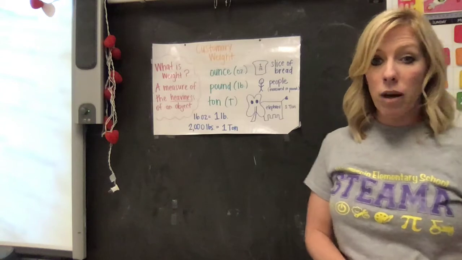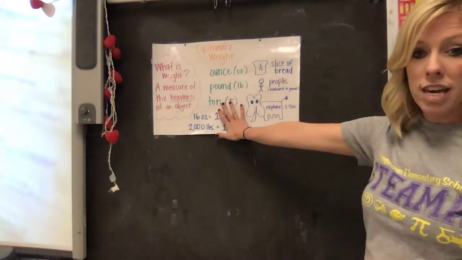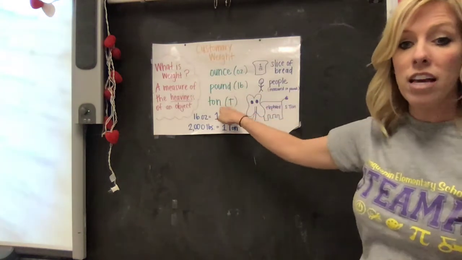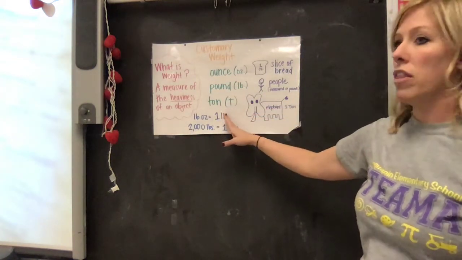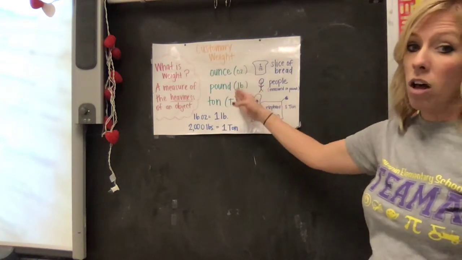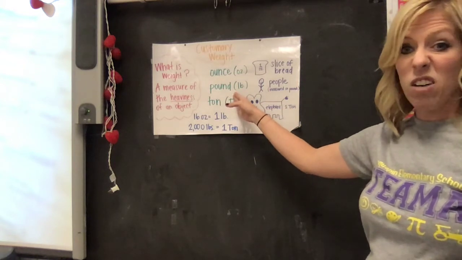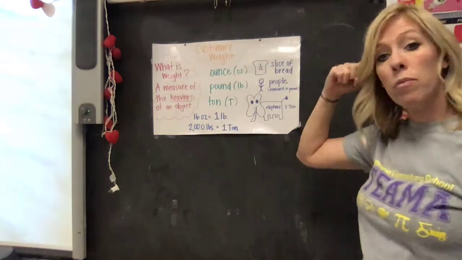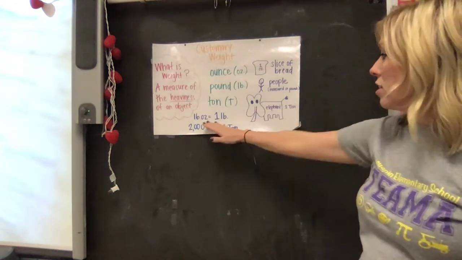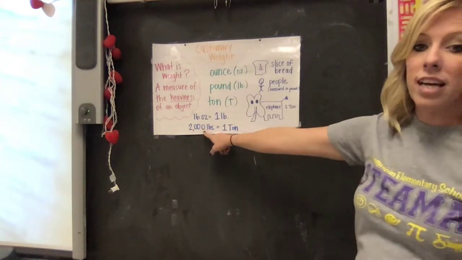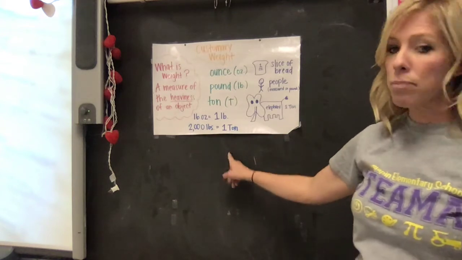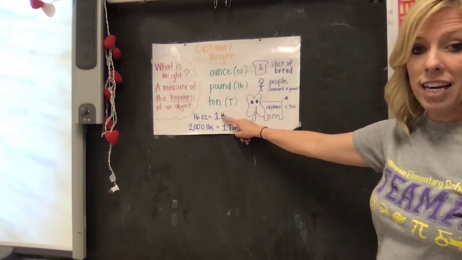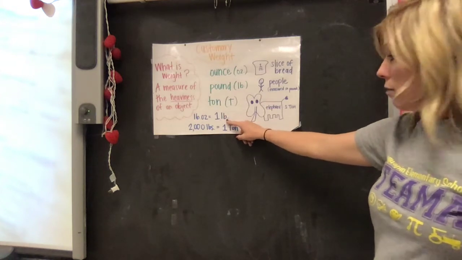So the good thing with weight is there's only 3 units of measurement that we talk about: ounces, pounds, tons. The other good thing is that we're very familiar with those. We hear ounces. A lot of us weigh ourselves or weigh things often. And then tons is something we're familiar with. And so the things that we want to remember is that there are 16 ounces in a pound. And another thing I want to point out, pound is abbreviated LB.